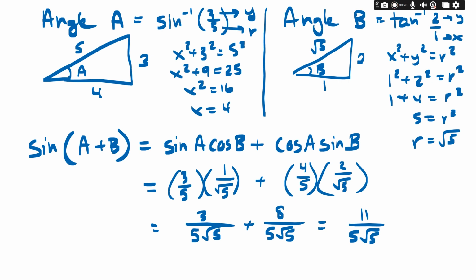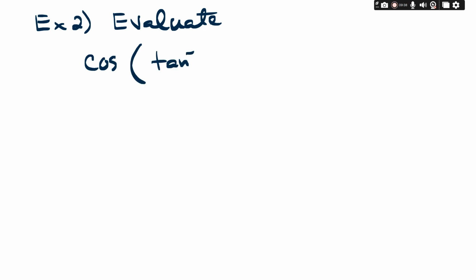All right, one that's very, very similar for you guys to try, possibly be ahead of me. Exercise 2. Can you evaluate this? Cosine of tangent inverse of 1/2 plus sine inverse of 1/2. All right, give you guys about 30 seconds. And start it yourself if you can. Help your neighbor out as well if need be. Try to work with your neighbor to finish it off. Give you guys a 30-second head start.